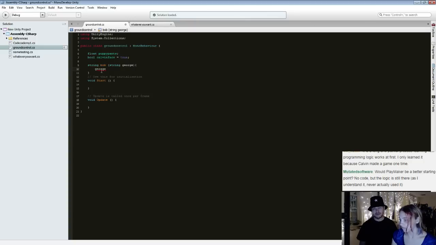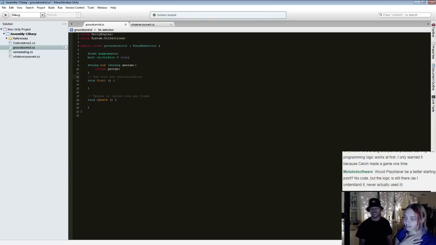Return George as what? There's no as. It's literally just a string. Is return just a Java thing? That's not just a Java thing. Yep, same exact format. You totally know how to do this. You just need one more piece that you always have, which is a semicolon at the end of George. You need a semicolon at the end of George.